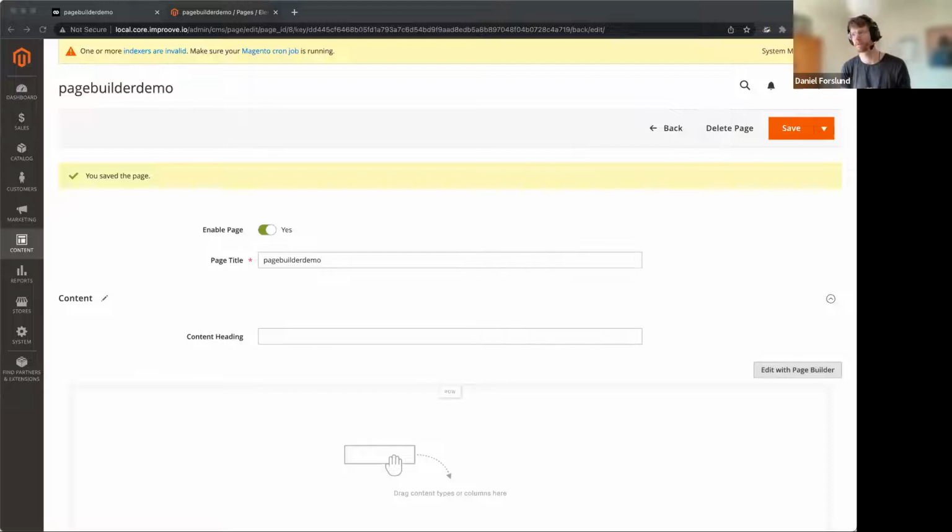No, but Page Builder, I think, is one of the best additions to this platform in a long while. The CMS part of Magento has maybe been underdeveloped for some time, but Page Builder solved that. In my mind, it's now on top of the CMS capabilities. Basically, I love the Page Builder edition.